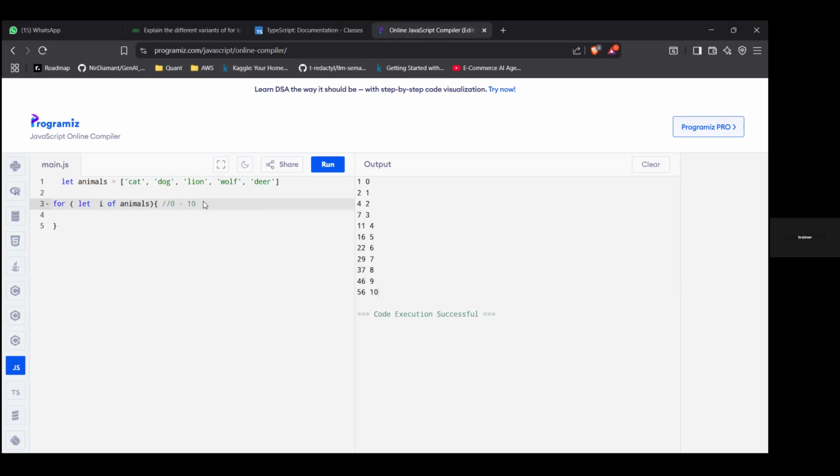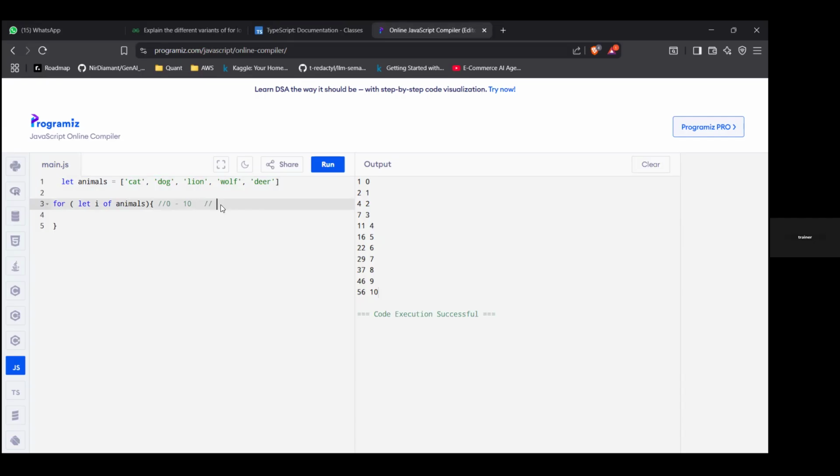So let i of what? Of animals. Animals is a collection. So it will initialize from the first item of the collection to the last item of the collection. That's all. Only this much is there.